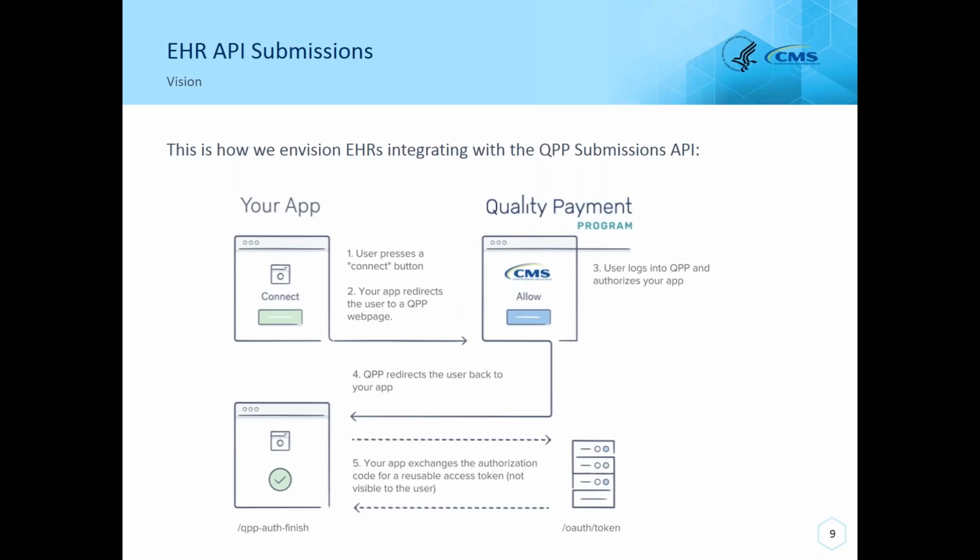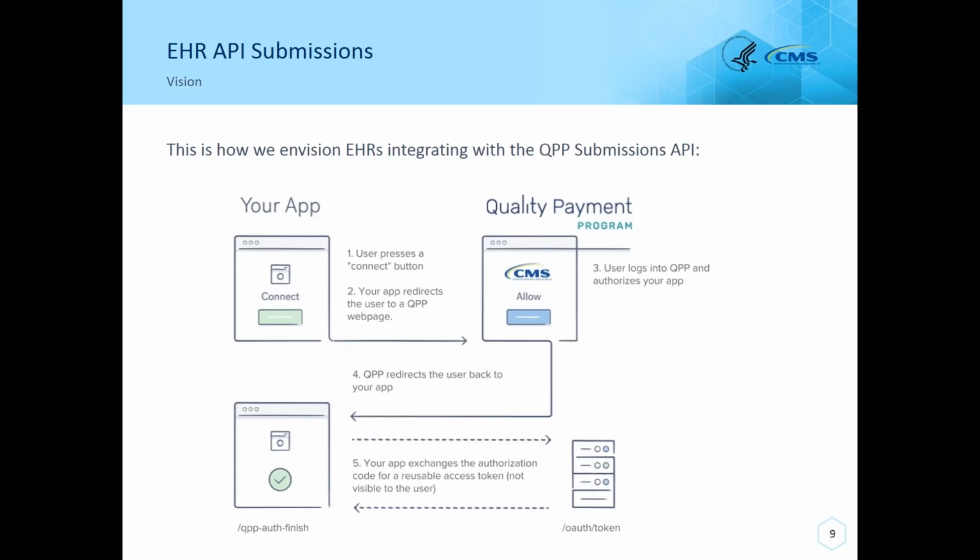And then an additional question, is there an ETA on providing a sandbox API environment for individual EHR or certified registries? You mean an authenticated one? They mentioned either. Can you repeat the question, please? Sure. Is there an ETA on providing a sandbox API environment for individual EHR or certified registries?